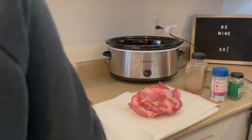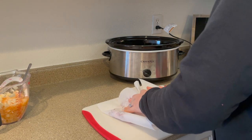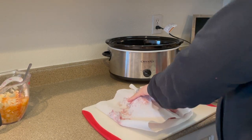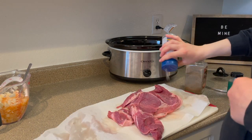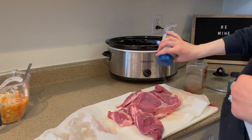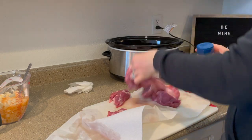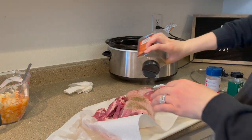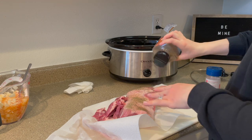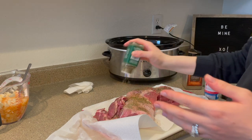It's before 10 a.m., but I'm actually prepping our dinner for tonight, which was the best idea ever. I love the crock pot. So I'm taking our pork butt. I rinsed it and dried it off — just pat it dry — and then I'm making a little rub with some salt and pepper, oregano, and some olive oil. I'm just going to do that to both sides of the meat, and on the left side of the screen there is the juice I'm going to be putting over the top of the meat in the crock pot.